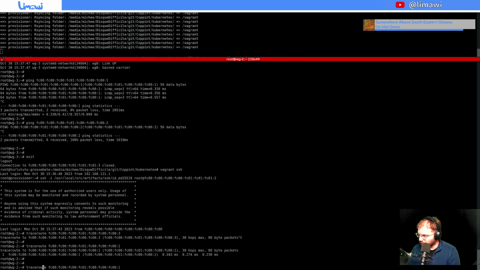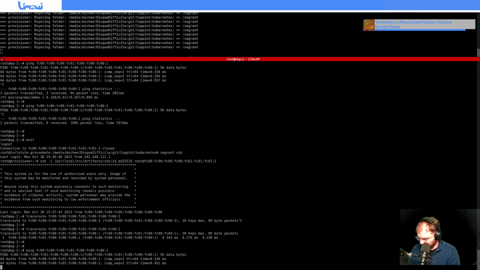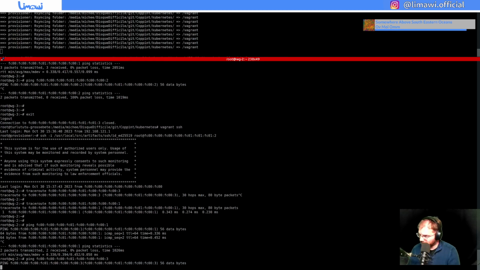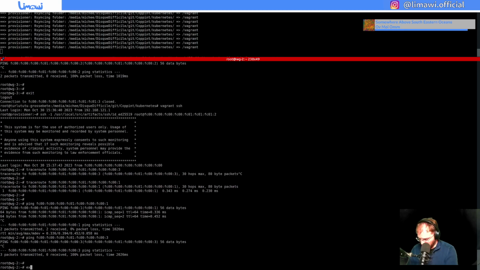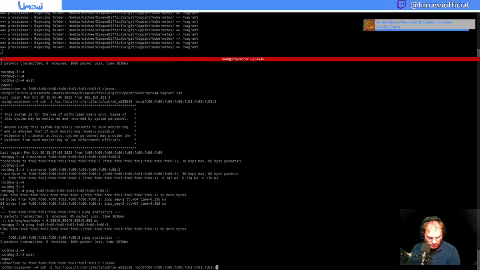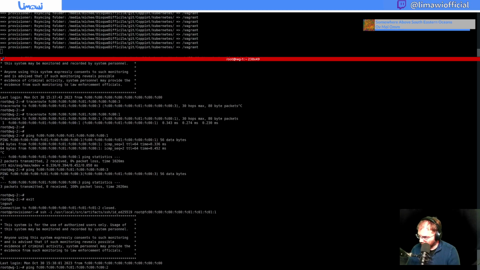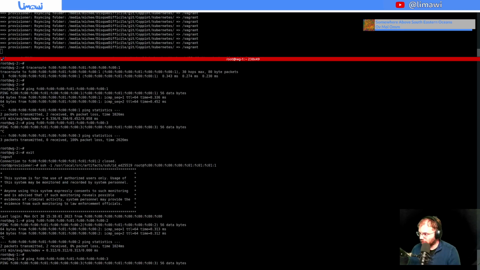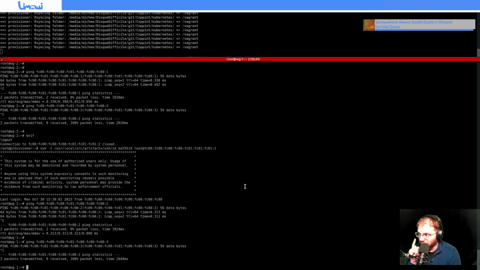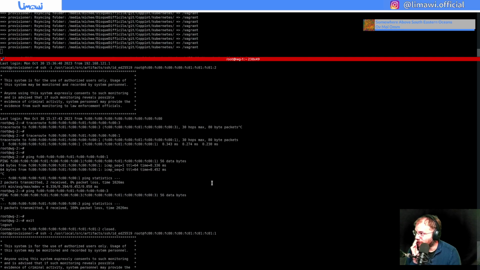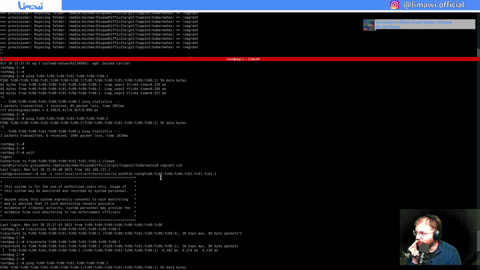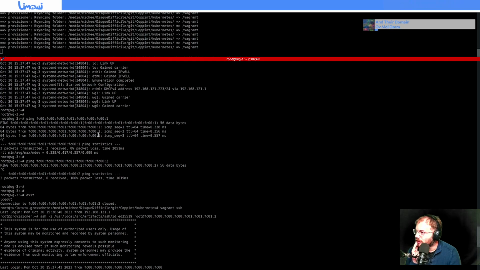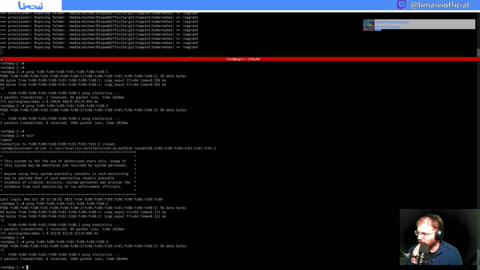Let's do it with the ping instead of the traceroute. Okay. And 1 can ping with 2, but not 3. So we already have an improvement, because before host 3 couldn't ping with anything, and now it can ping with 1, but 1 can't ping it.